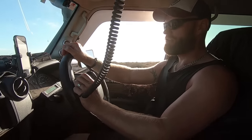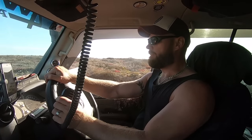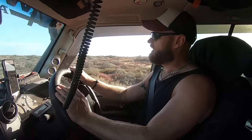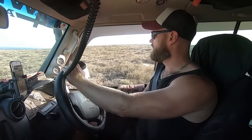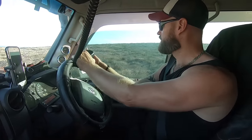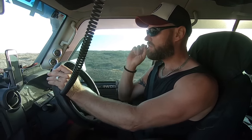Apart from that, there's heaps of tracks that just go down to the cliff all around here. It's probably been 5 years since I was here last, and you can easily spend a whole week just around False Entrance, looking, fishing, and then do your day trip to Steep Point, the most westerly point of Australia and whatnot. So right now we're going to take you to the blowholes anyway, which is not far from here.